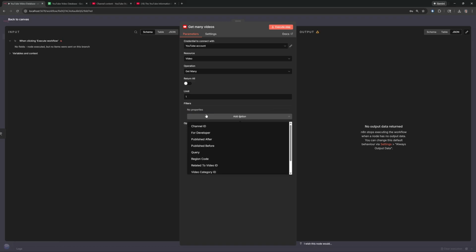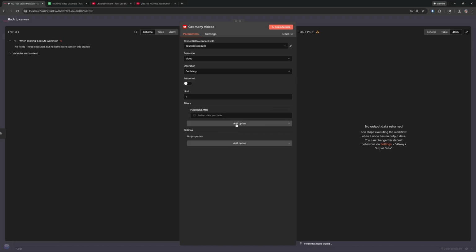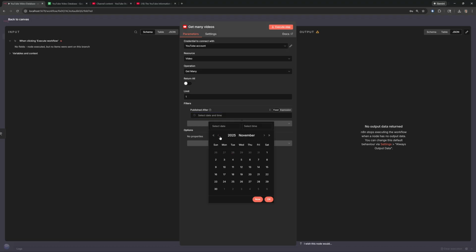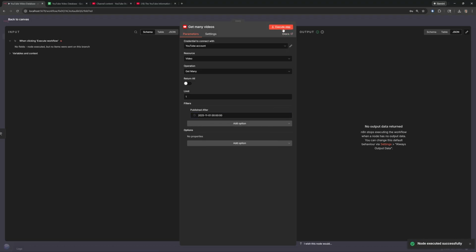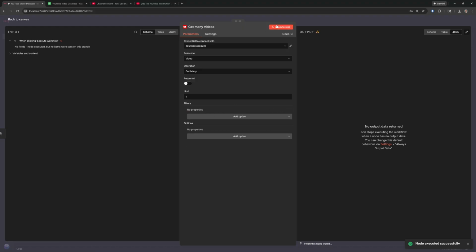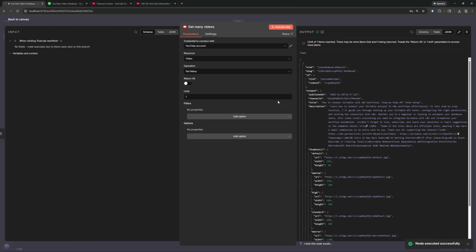It just doesn't work. So if I choose published after, and then choose, say, November 1st, and then run it again, nothing. So something's going on with that. So I'm going to show you a different way to fix that. But anyway, took off that filter. So now we have just one coming back, and then we're going to pin it again at the top right.